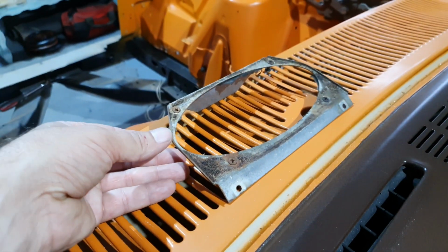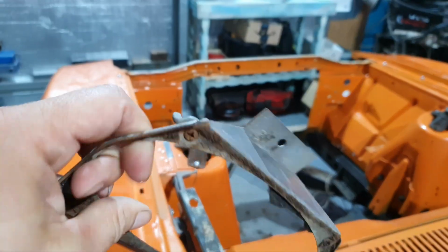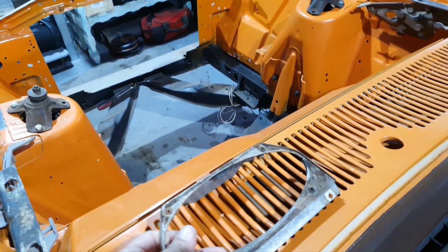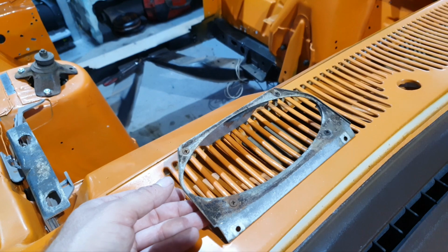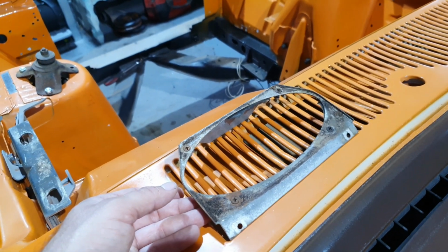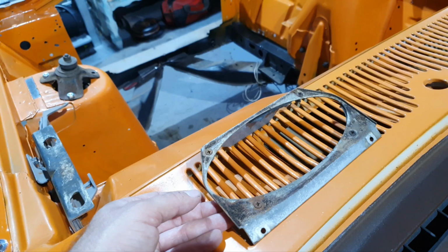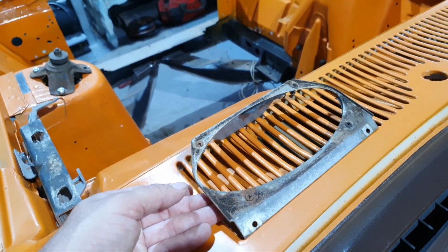And here's the speaker bracket. How about that? I actually left the screws in it. Oh, step ahead of myself. Usually, like this stuff in this car, I haven't organised properly. I should have bagged all the screws and identified them, but I did it in a sense. You get this mindset where you think, oh yeah, should be right, I'll remember. No, you don't. Not in 4 years past.